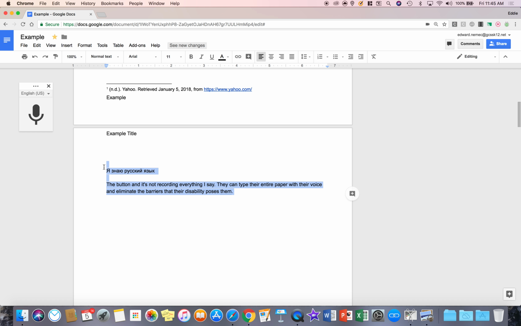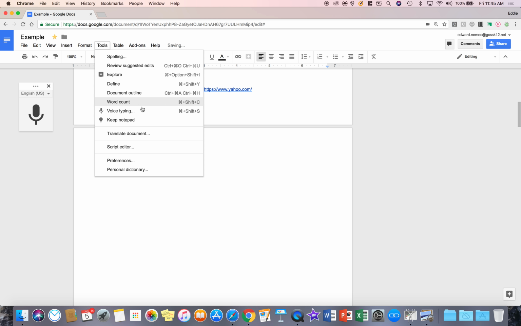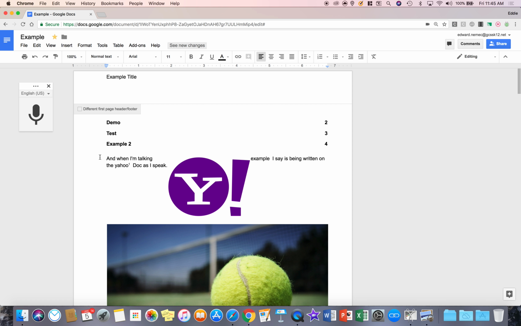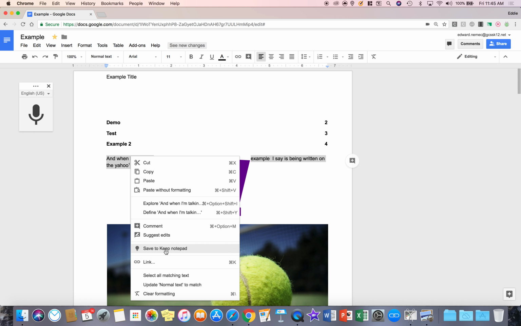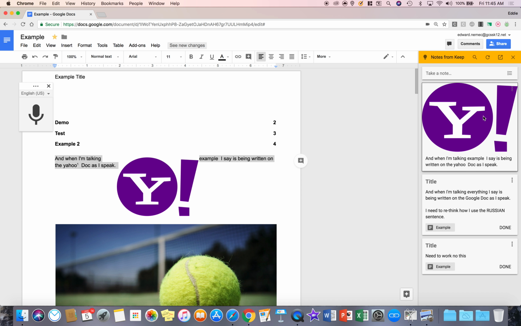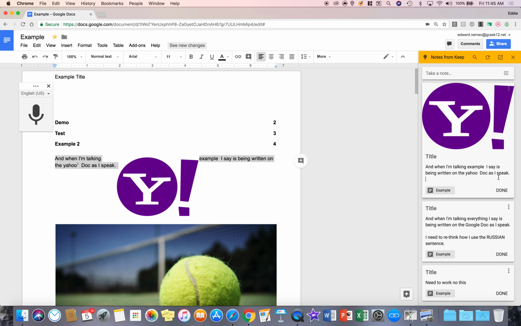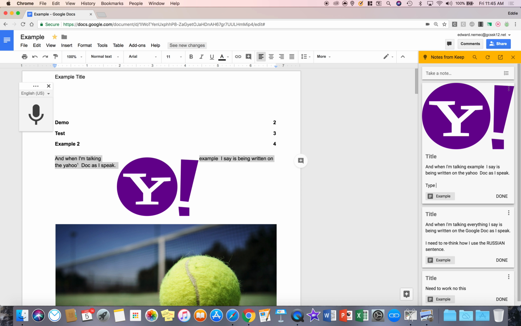Okay, next thing that you have in here under Tools is Notepad. Notepad's really cool. You can highlight something, right click, and save to Keep Notepad. It'll put that right there on the notepad for you, and you can come in here and type some info or a task that needs to be done.